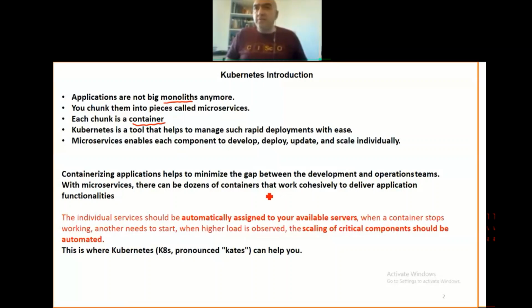In the end, this is a DevOps course, and we are talking about automation as one of the 5 principles for DevOps. So I need a tool that can automatically assign the containers to available servers and can scale the critical components. And when we say critical component here, it means the containers themselves. And this scaling should also happen automatically. This is where K8s will come to help us. It is working as an orchestrator for our microservice applications.